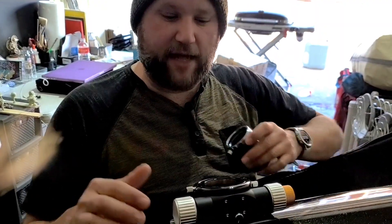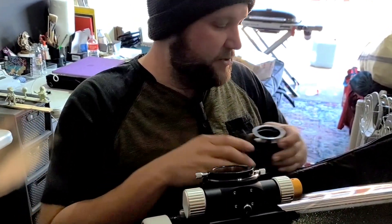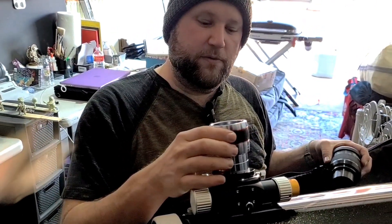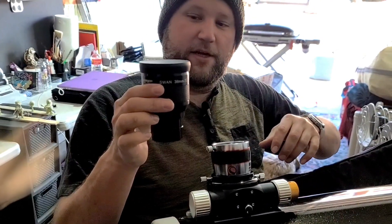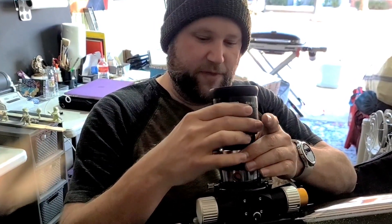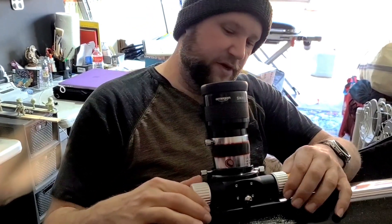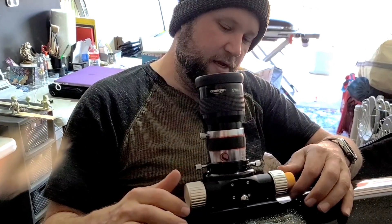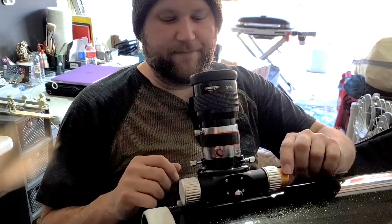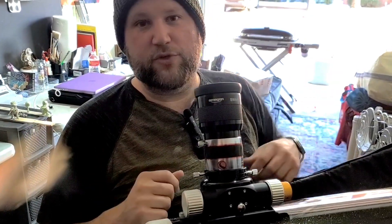I've got it all installed and it feels fantastic. I'm going to put the heaviest optical pieces I have in here — a 2.5x Barlow and this giant 2-inch 38mm ultra-wide-angle eyepiece. This is a real chunk. You can see the scope is moving, but that eyepiece didn't move. And with that fine focus — man, that's going to be awesome.